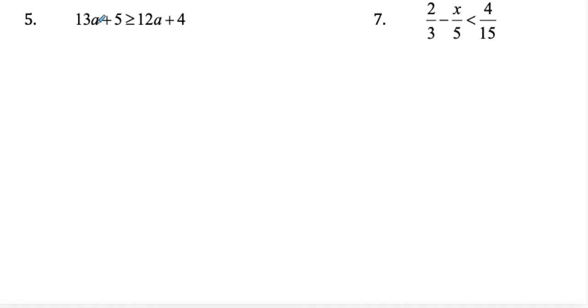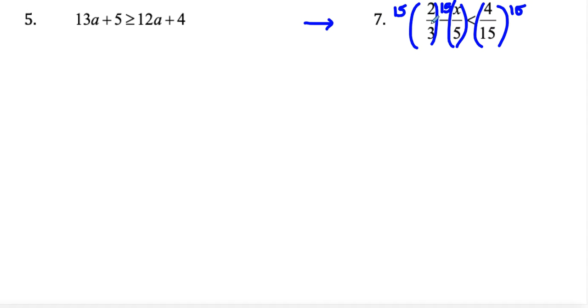All right, I do want to look at question number 7. I want you to notice that this isn't one term on one side and one term on the other, so you can't multiply by the reciprocal here. You have to clear fractions here. So first, find the lowest common denominator, just like we would if this were an equation, and we're going to multiply that lowest common denominator to every single term. So 15 is the lowest common denominator.